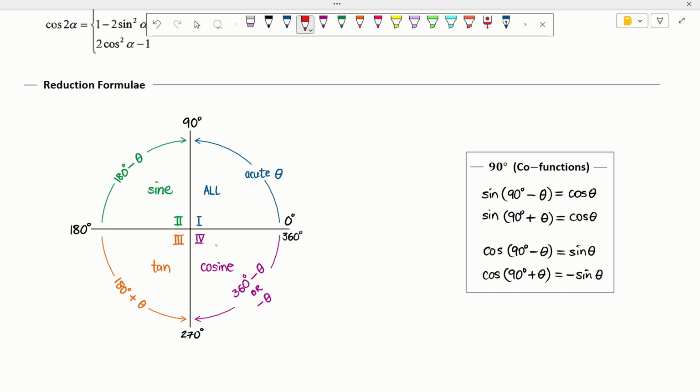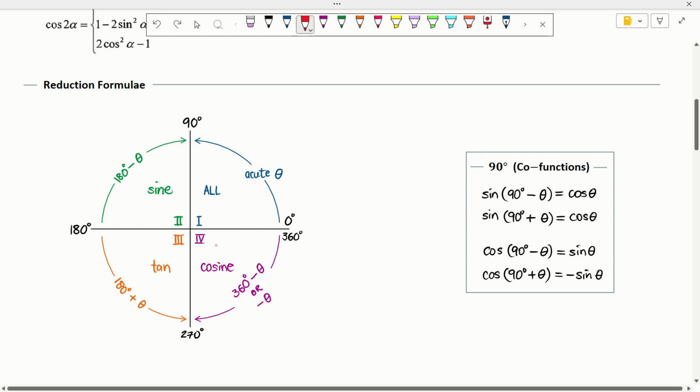So going down, we are subtracting the theta, and we can even have a negative of an angle. So if I'm going below, it means I'm also taking 0 and subtracting this theta. So just negative theta. And there, only cosine is positive. The rest of them are negative.